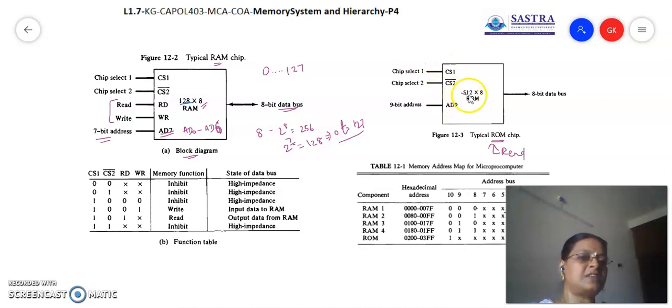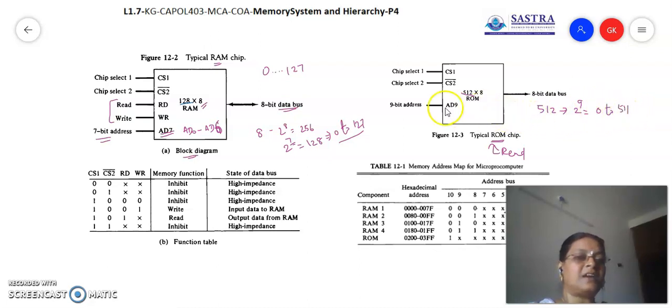Of course, here the size of the memory is 512. 512 means you can address 512 locations only if you have 9-bit information. With 8 bits you can address 256 locations, so with 9 bits you can address 512 locations. We have to address any one among 512, so the address bit count will be 2 power 9. It will be able to generate 512 addresses, starting from 0 to 511.